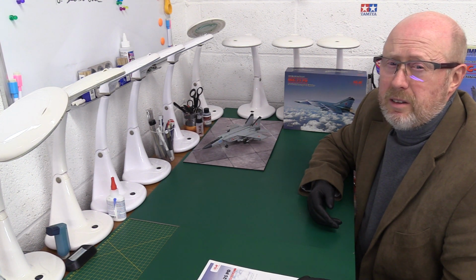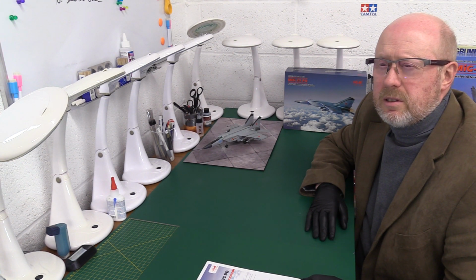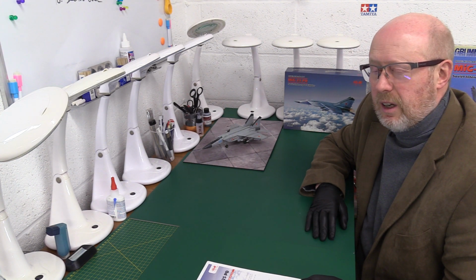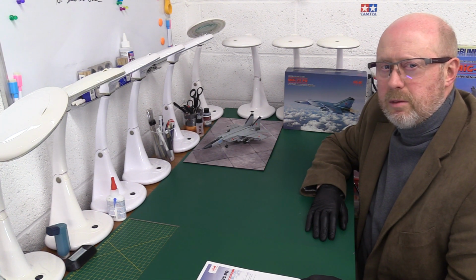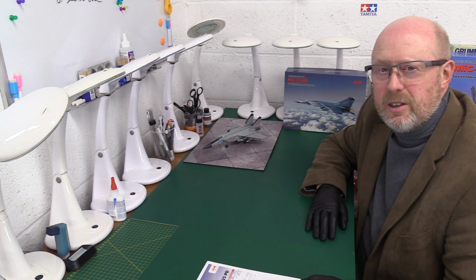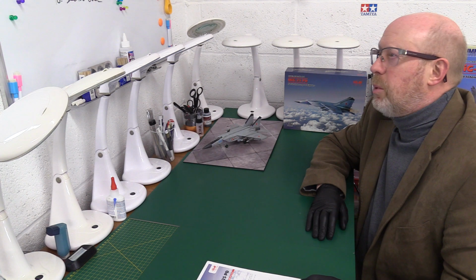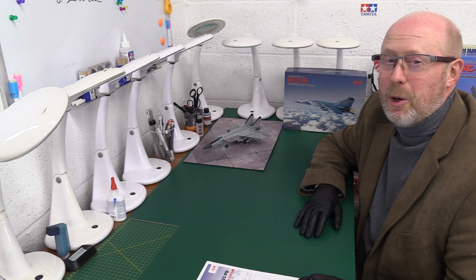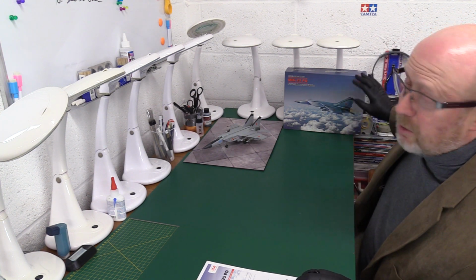I'm not even aware of any actual differences, but when they scaled it down, it didn't go that well, I don't think, because certainly reading a lot of reports from other people who've built this kit in 48 scale, they had fewer problems than I had, and one or two that have got this version in the smaller scale, yeah, they've had a few issues like I have. Not major, it's not a bad kit at all, it's a good kit, but it wasn't quite as dreamlike as I was expecting or hoping, but it wouldn't put me off buying it, so I don't get too down on it, but we'll go through them anyway.